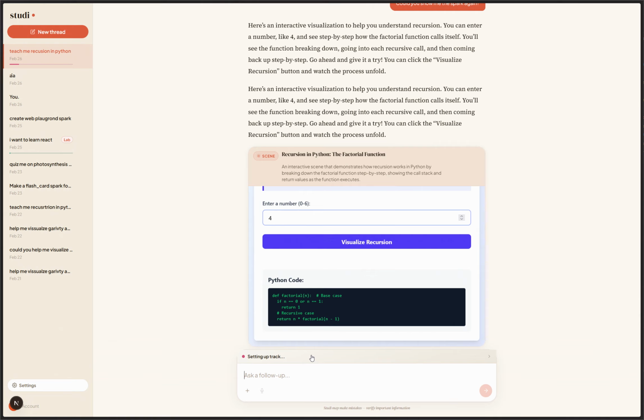On top of that, I have a couple of questions for you guys. What type of Sparks do you want? I know we have a couple already, but what would you like? We're currently going to implement a whiteboard. Also, if you guys are interested, we can implement a Canvas connector so that the agent can go through your Canvas classes or do your assignments or help you with assignments. Maybe also one for an essay writer thing.